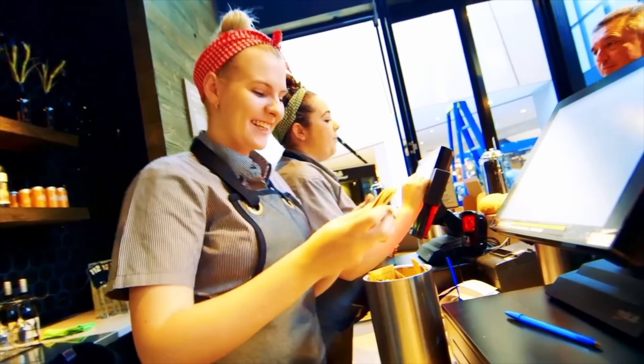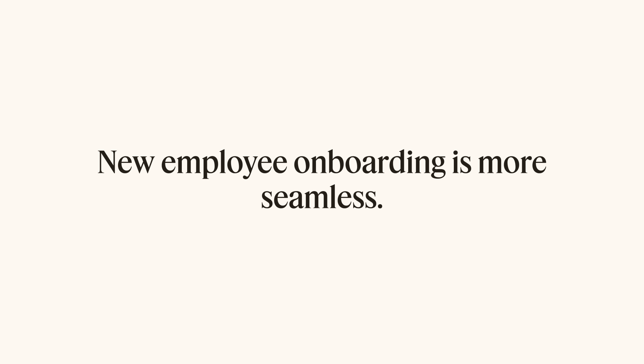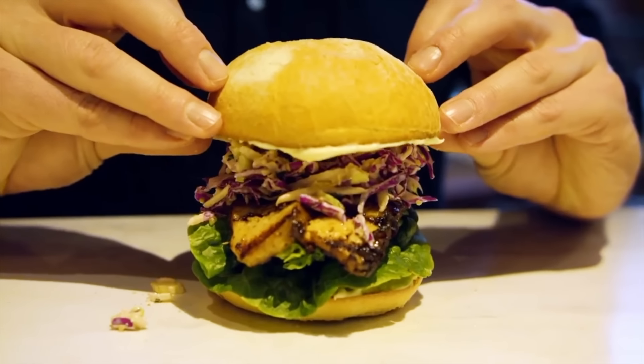Our teams are also happier because we've lightened the load and made the work much easier. Even onboarding new employees is much more seamless. We also plan to take advantage of the Zendesk system and review other departments that can utilize the technology to be more efficient and cohesive. We are really ready to tackle the international food scene and we feel really supported by our partners Zendesk as we scale.